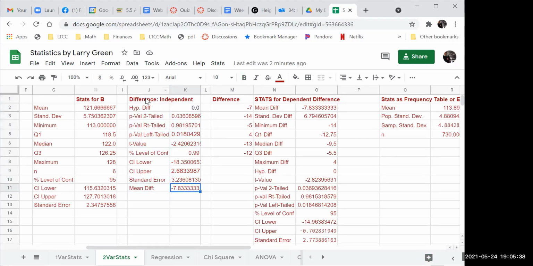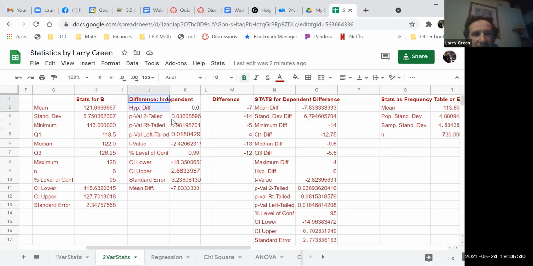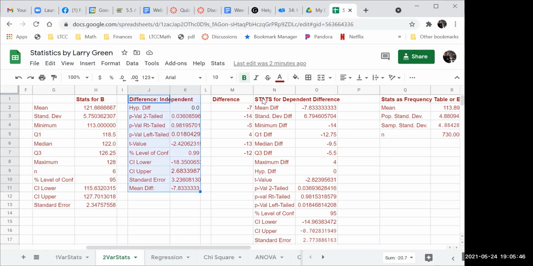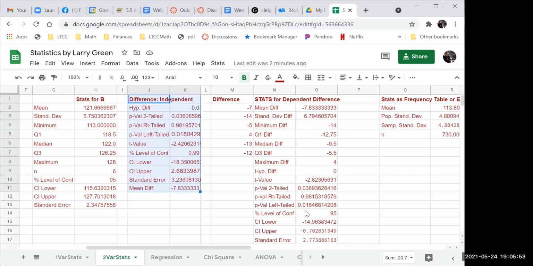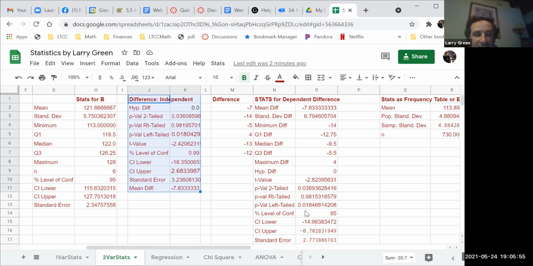Okay. Yeah, if you want to, you can, but that's not necessary. What's necessary is you copy and paste this, because this is the information. And it'll be either independent or dependent, not both, because of whichever your particular study is. Some people do dependent, some people do independent. That's up to you.